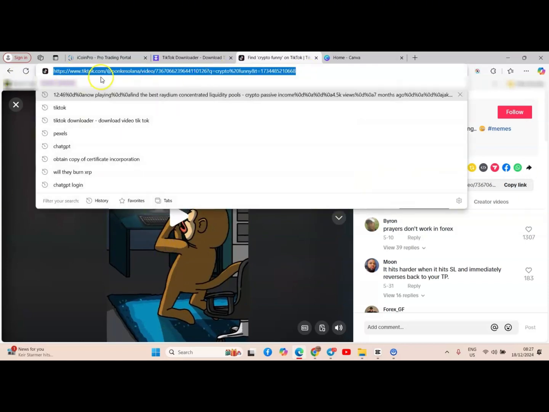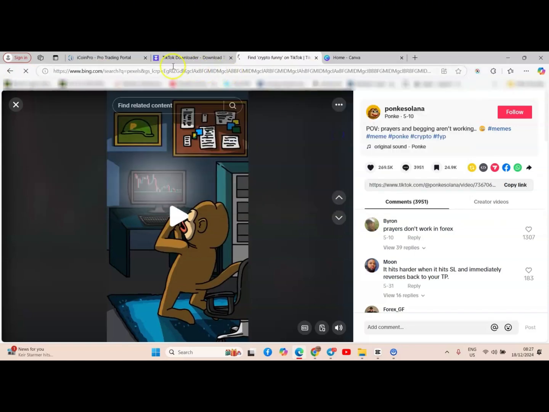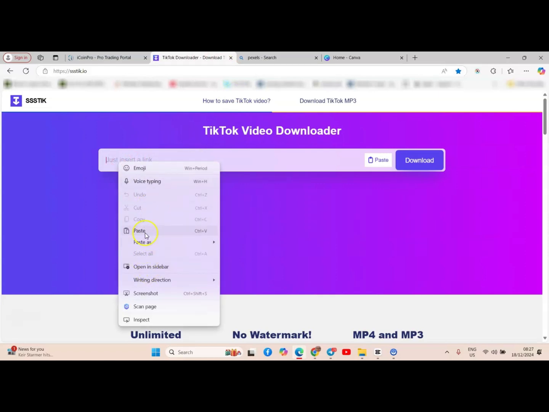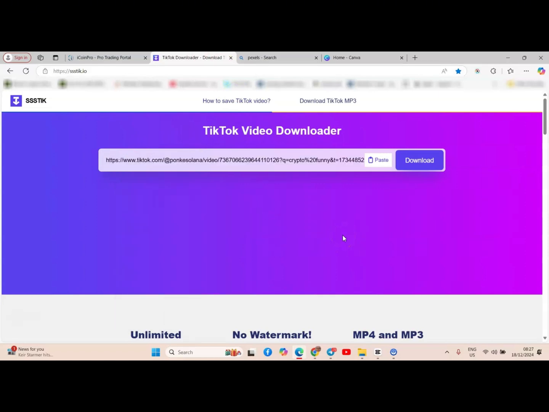What I'll do is copy the URL, then go straight to this platform called TikTok Downloader. I'll leave the link below. It's a free website. Then you put your URL here, and it takes the watermark off the TikTok video. Because obviously, if you're going to upload it to YouTube, you don't want a TikTok logo, do you? So this is a brilliant way to remove the watermark from your video you just grabbed from TikTok, and then you can make this your own.